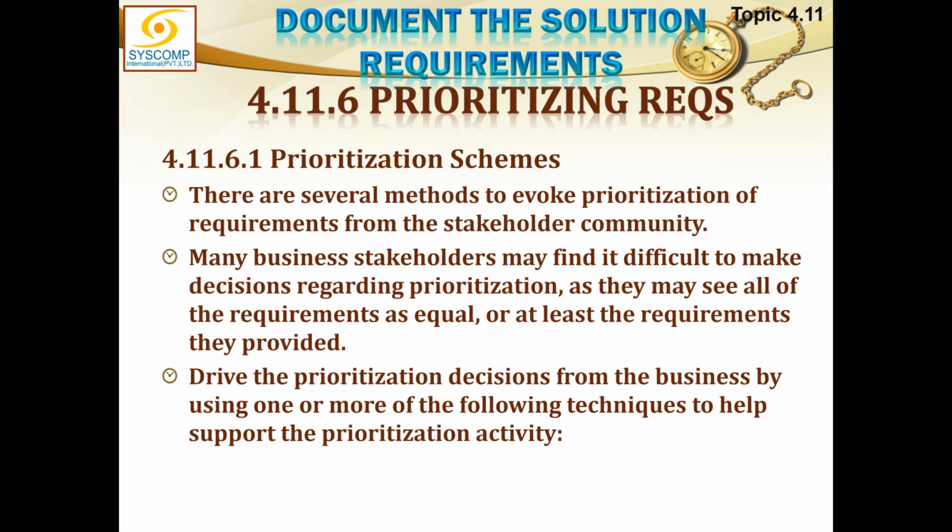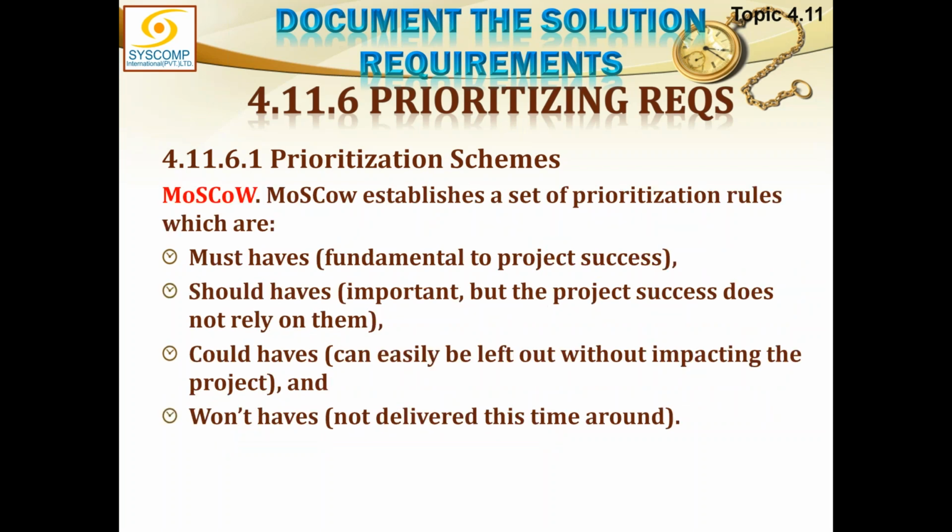Prioritization scheme. There are several methods to evoke prioritization of requirements from the stakeholder community. Many business stakeholders may find it difficult to make decisions regarding prioritization as they may see all of the requirements as equal, or at least the requirements they provide. Drive the prioritization decision from the business by using one or more of the following techniques to help support the prioritization activity. First is the MoSCoW.